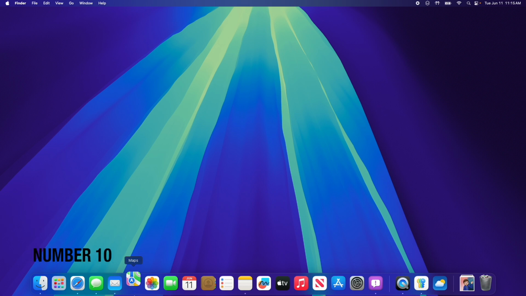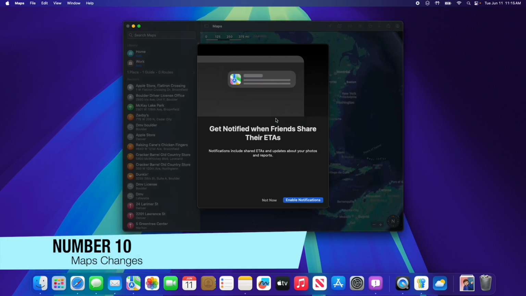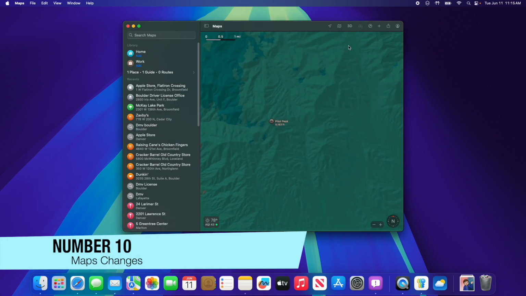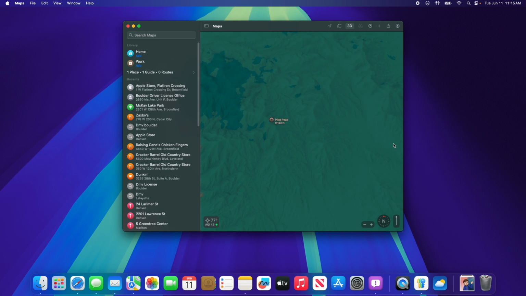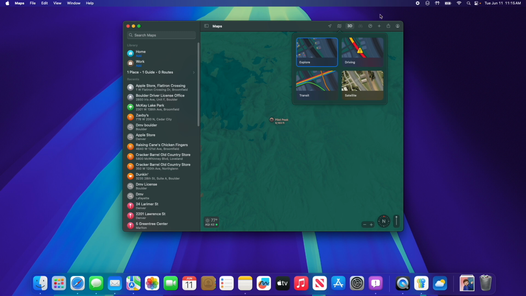Now the next thing is inside the maps app. If I go into here, we're apparently able to get topographic maps. I've not been able to find a location with topographic map support quite yet, so that is why I just don't know how to do it quite yet. It's not in the view right here. It's just certain national parks.